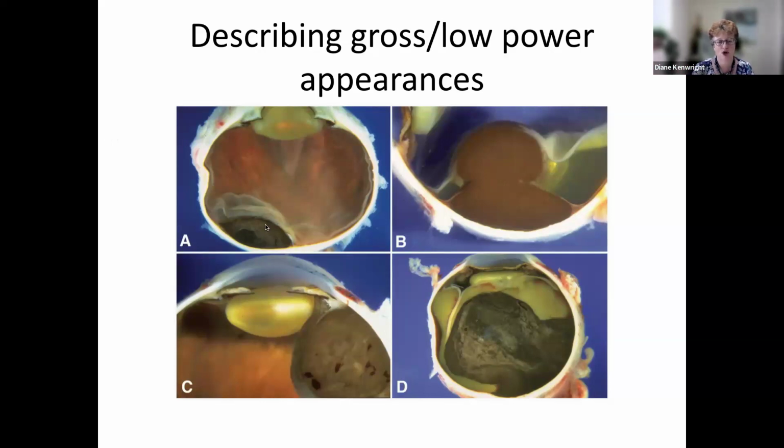If I see a dome like this, I can imply that it's still contained within Bruch's membrane, whereas this one here has broken through it. Another question that's often asked is how do we measure the base diameter? So we measure around here from the farthest we can see under the microscope, and the height I would measure from here through to here, the farthest height. And we measure that on all tumours.